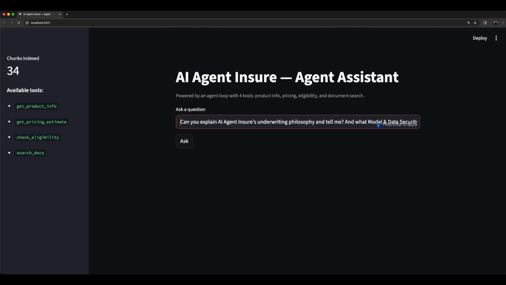Can you explain AI agent ensures underwriting philosophy and tell me, and also, what model and data security insurance would cost for a startup? So let's go ahead and ask this question.